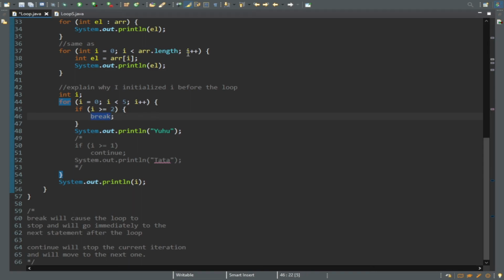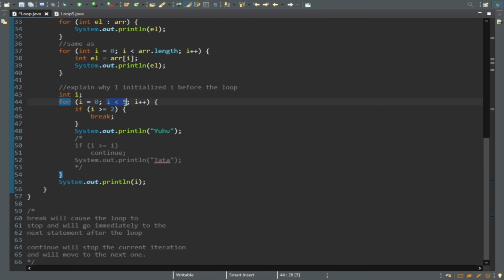Break basically says if i is greater than or equal to 2, break. So i is 0, 1, so it will only run about twice. Once it becomes 2, the break command is initiated and the for loop will stop. Break is another way of telling the loop, hey, stop here, we don't need this loop anymore, outside of the condition. That's the second way you can end a loop, just using the break command.